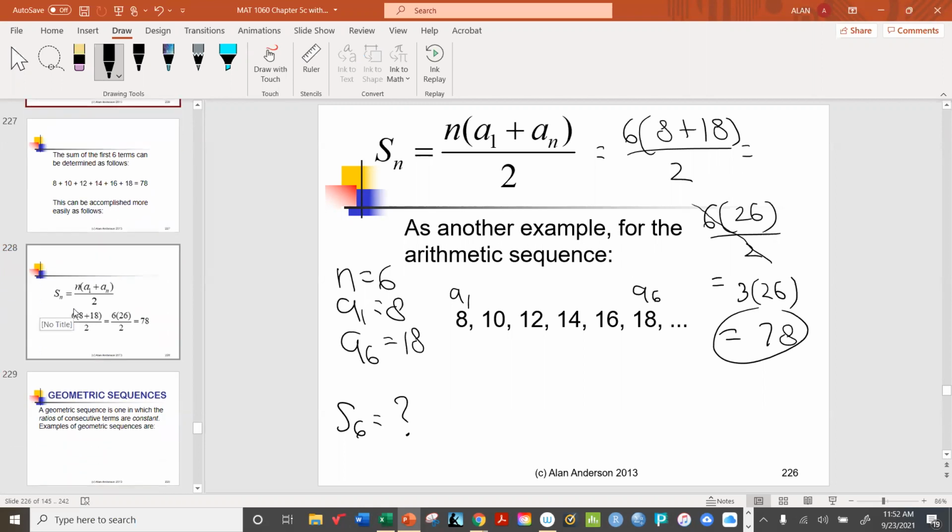All right, so that's pretty much our discussion about arithmetic sequences. So now we're going to take at least a peek at geometric sequences. Oh, by the way, because we're not completely done here, remember the chapter 5 problem set number 3, we're going to save it for next Thursday.